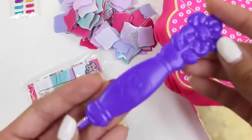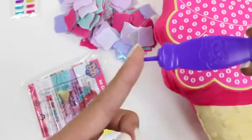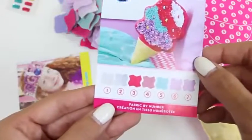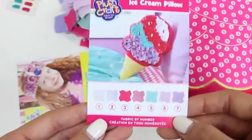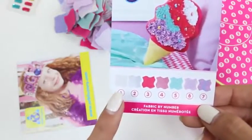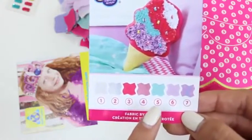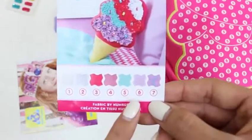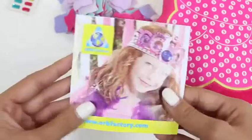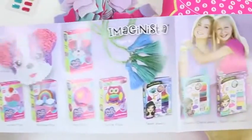Here's a tool we'll be using to push down the fabric - it's pretty cute, it has a little flower on it. This paper is important - it tells us what colors go with what numbers. One is white, two is shiny white, three is pink, four is shiny pink, five is blue, six is purple, and seven is shiny purple. This set also comes with a catalog of different toys.